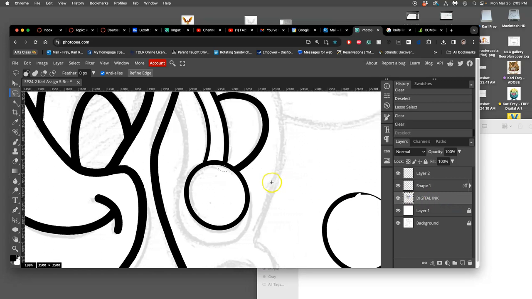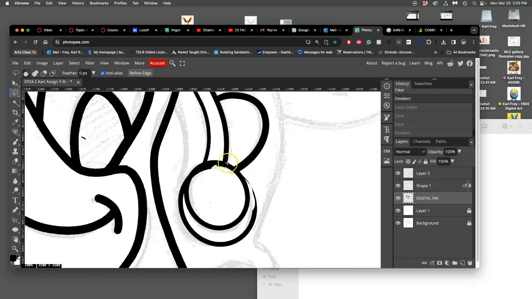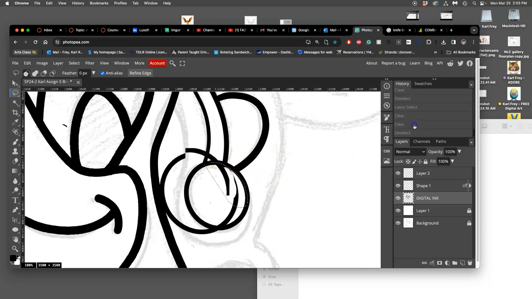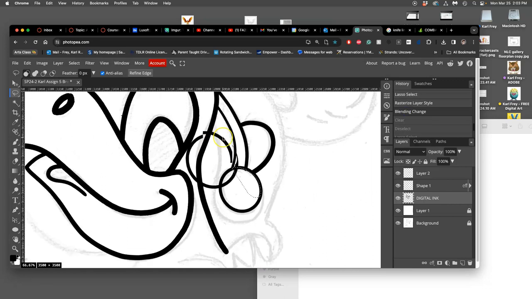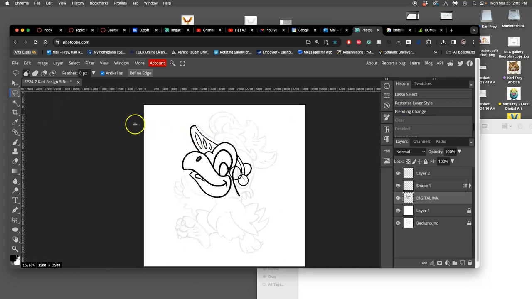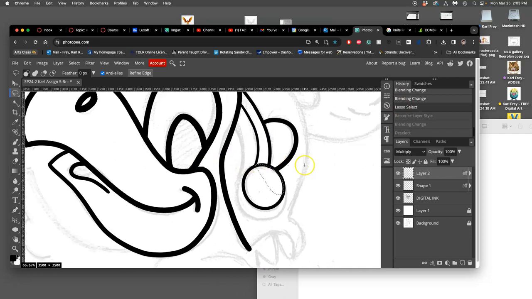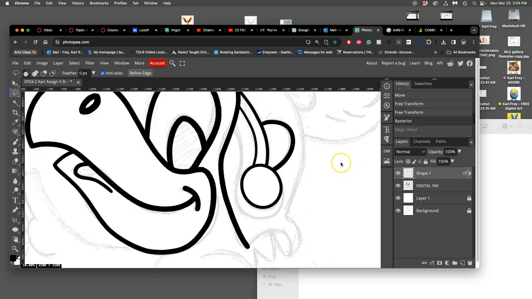Whoops. What is going on? What are you doing, Photopea? It's glitching on me. But I'm showing you complicated stuff. What is it doing? Let me deselect. Let me go back in history. There we go. Zoom in. Wait, why are you glitching? Where'd you go? It's just not showing me a layer. That is very annoying.